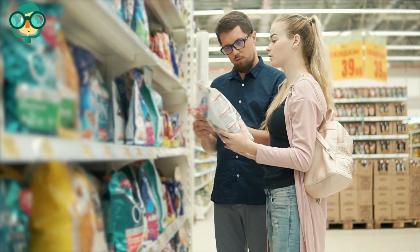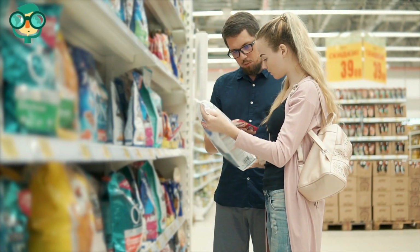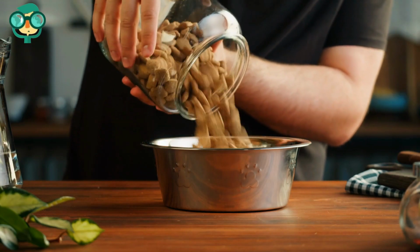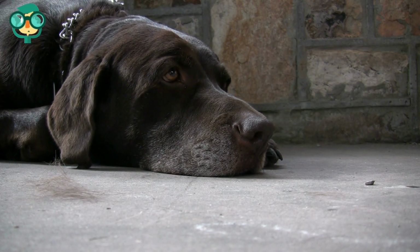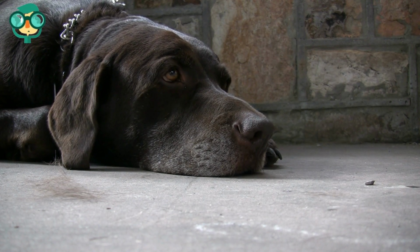The guaranteed analysis provided on your pet's food bag should note the maximum crude fiber concentration. Most pet foods contain about 5% crude fiber, and this is often adequate for the average healthy dog. Observe your dog. If your dog is constipated or has diarrhea, this could be something like a simple stomach bug, parasites, other gastrointestinal diseases, or strain due to an enlarged prostate or mass impeding the passage of stool.